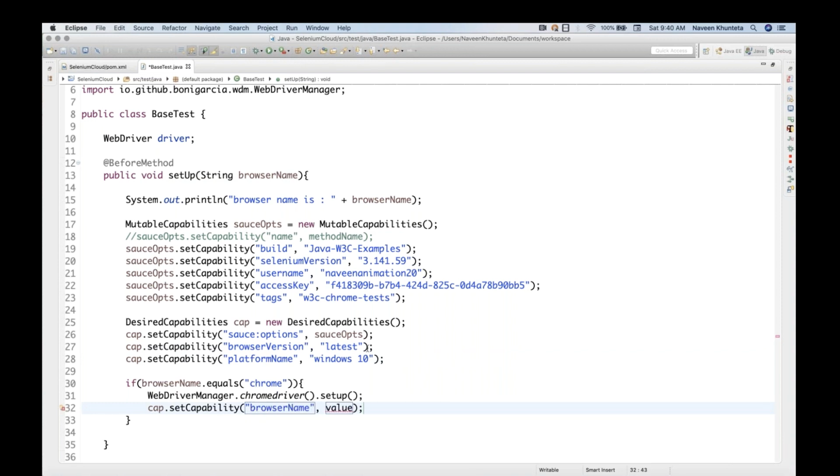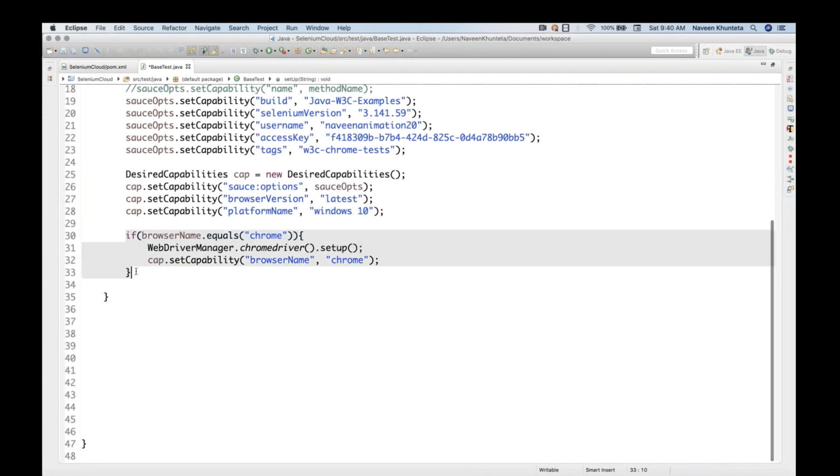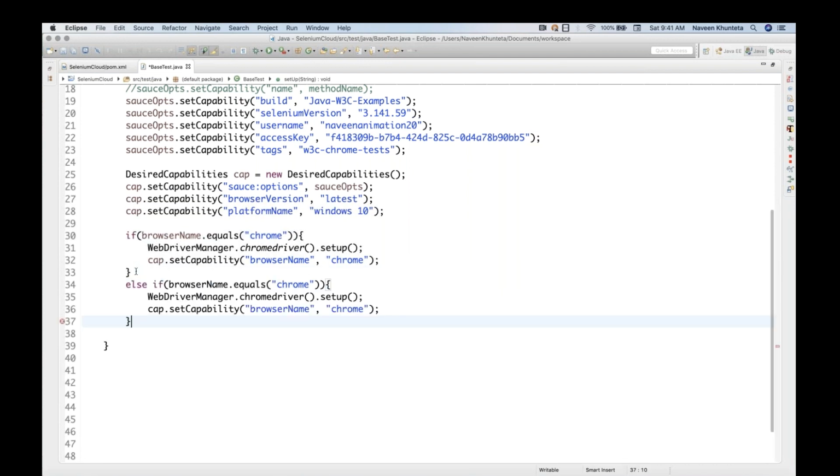All these capabilities options, everything you will get in the SauceLabs documentation. From there only I have taken that. What is the value? The browser name, obviously the condition is satisfied with Chrome. So I'll be using Chrome over here. Second thing is, yeah, the platform we have already mentioned. Now, if you really want to maintain the same thing with Firefox, I'll be maintaining one else if condition over here: let's see if the browser name is equal to Firefox.